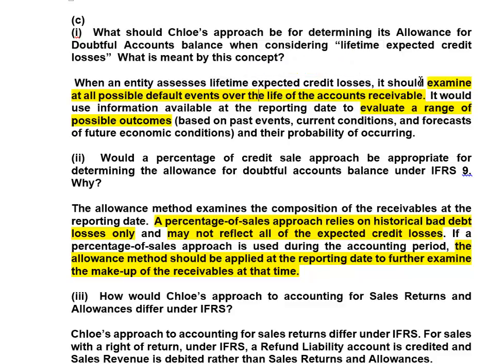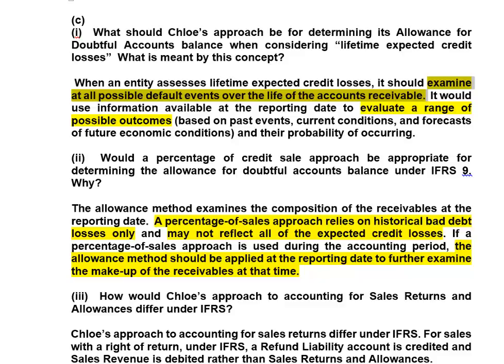But the idea is the company under IFRS needs to examine all possible defaults that could happen over the life of the receivable. I don't care if it's a 30, 60, or 90-day receivable. The point is your customer's company could have changed their financial position from the time you granted them credit terms to the time you're now selling to them on credit. Their financial situation might have changed. What if there's indications that you might not be able to collect from them because maybe there's a possibility of them going bankrupt? Maybe technology's taken over, or maybe there's been a lot of new competitors in the industry and they're struggling to continue being competitive in that industry. So there might be other things from the date you granted them credit to now that might have impacted their liquidity or even solvency position.